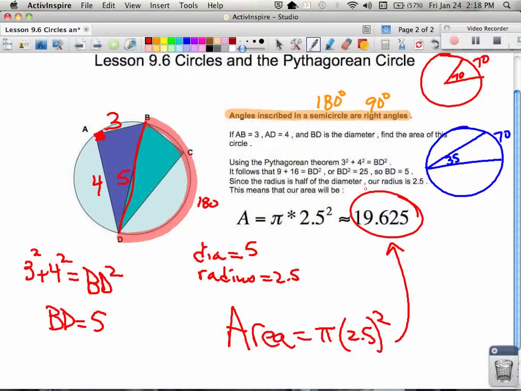So we used some ideas from the past, the fact that we had inscribed angles being half of the intercepted arc. We also noticed that if we intercept a diameter, that diameter cut off half of the circle, which meant that the intercepted arc was 180 degrees, which meant that the inscribed angle, therefore, was 90, or in other words, it showed us that we had a right triangle. That right triangle allowed us to find the length of the diameter. Finding the length of the diameter let us know what the radius was, because it was just half, and then we know the formula of the circle is pi times the radius squared, and then we can find that area.